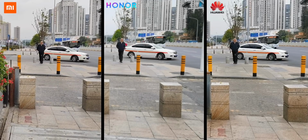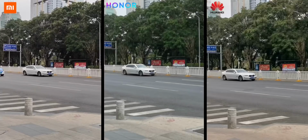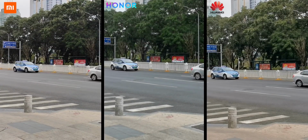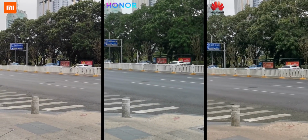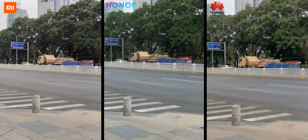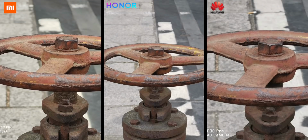Again, with video, it's very similar all around. You can notice some slight differences in the colors and the exposure if you look at the trees in the background, but normal 1080p 30 frames a second video looks really good on all of the phones, as you would expect it to. The Honor phone looks a little bit more poppy here in the video, but I must say that I kept all three of the phones on auto and AI modes. That means you'll be noticing some differences in the way each of the photos is color graded in the phones, because it will automatically choose that.